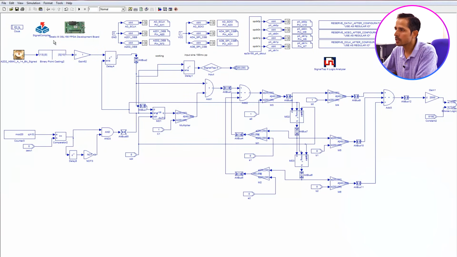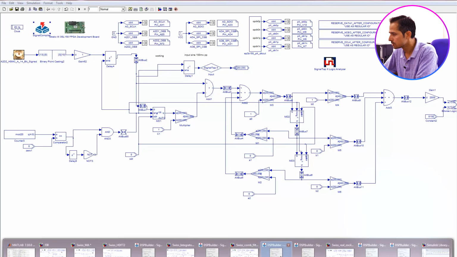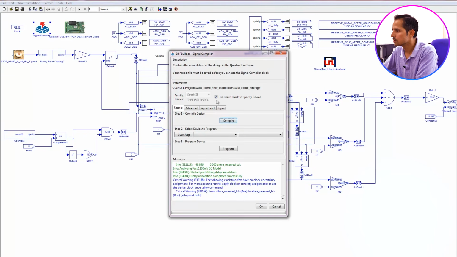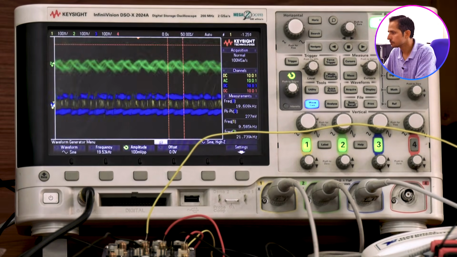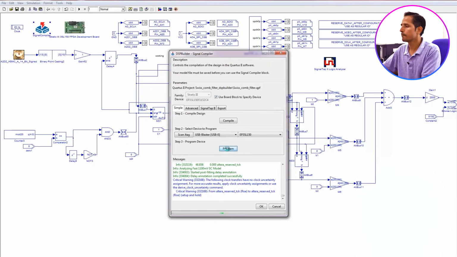I have already compiled this one. So, the Swiss comb filter, yeah. Let me again check the scanning. It has detected the FPGA board. Let me program. It has been programmed now.